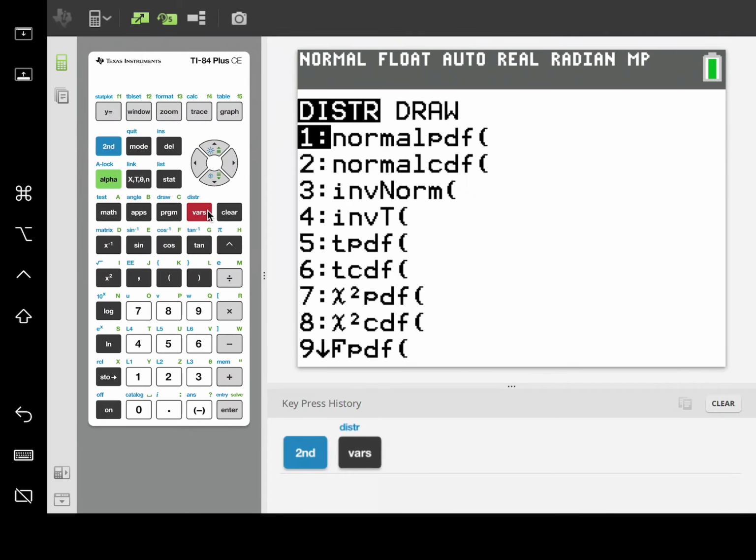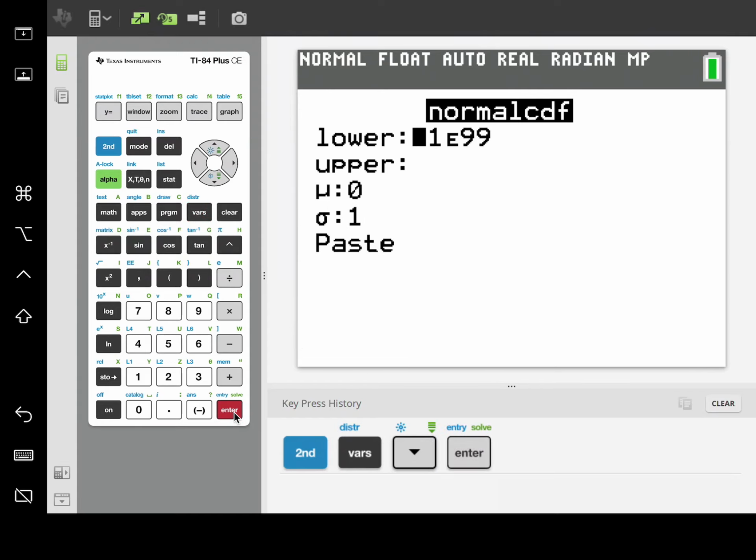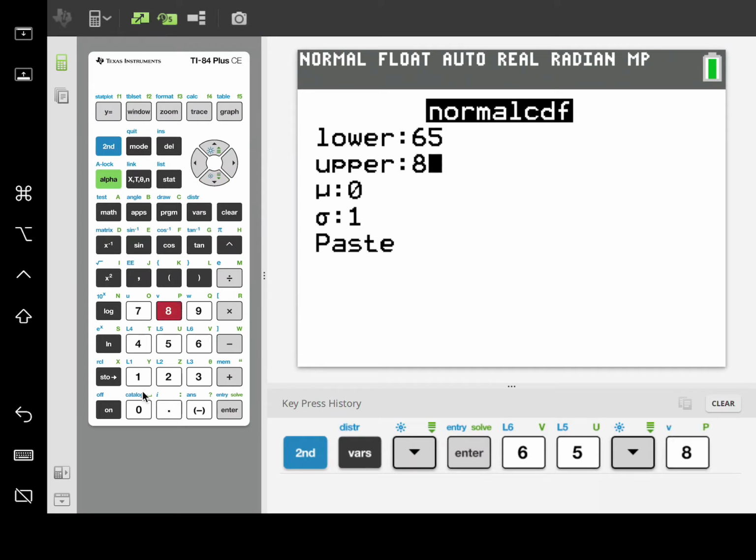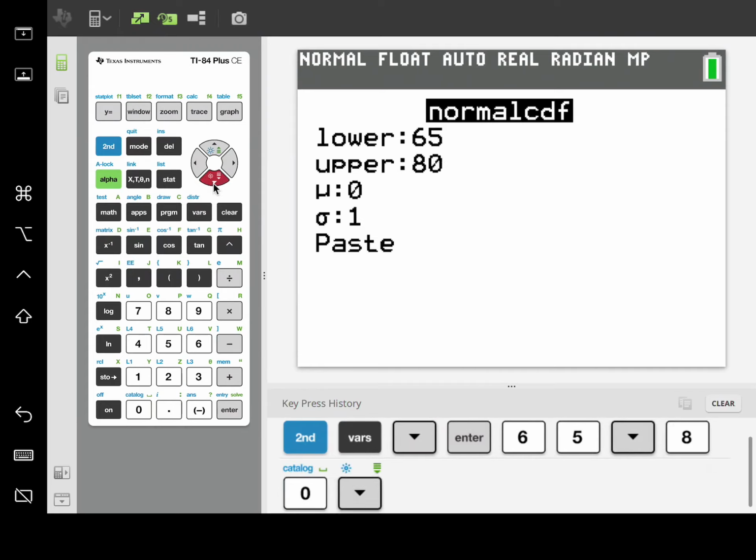All right, and we're going to calculate that probability by going to choice 2, which is normal CDF, which is how we calculate that area under the curve. And since our lower and upper are given to us, because we are calculating between 65 and 80, my lower is going to be the 65, 80 is going to be my upper. This is the symbol the calculator gives you for your average, so that's my 70. And this is our symbol for standard deviation, and they told us that was 4.5.